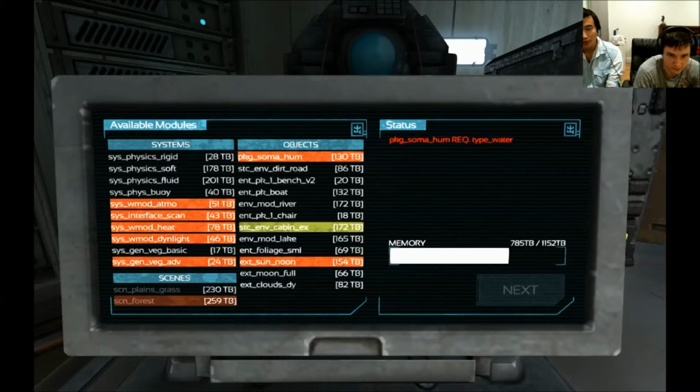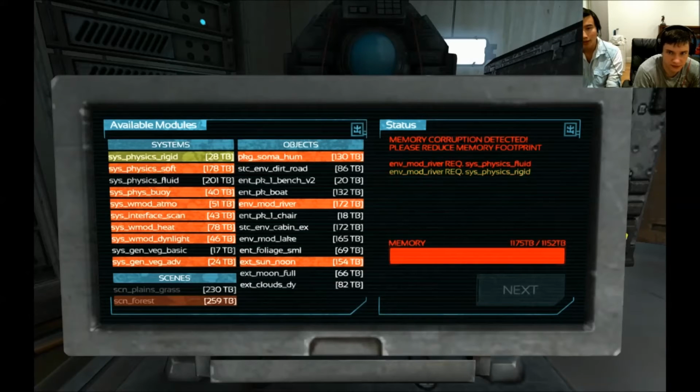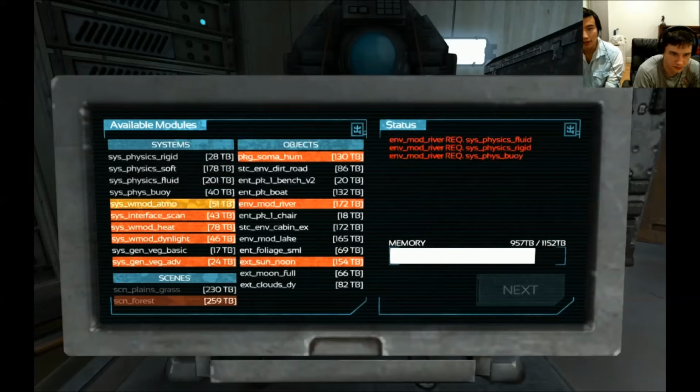And then we need a water type. Yeah, I'll probably go river. And then we need fluid, rigid, buoy. Fluid, buoy, rigid. No, fluid and rigid. But we still need... You don't need soft. It's not required. You need buoy, fluid and rigid. We still need Atmo as well. Oh yeah. So buoy, fluid, rigid. If I select either of them, then... No, you gotta select both.